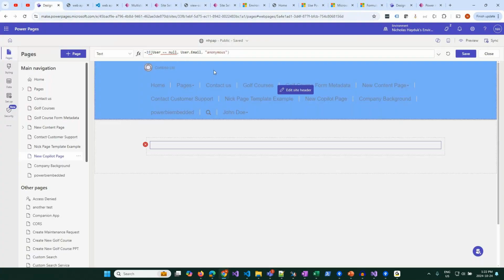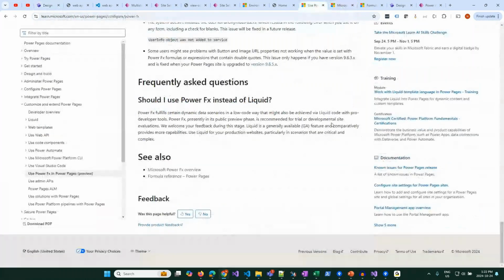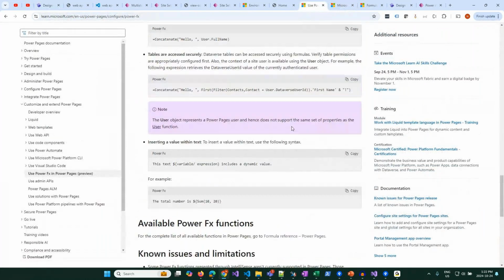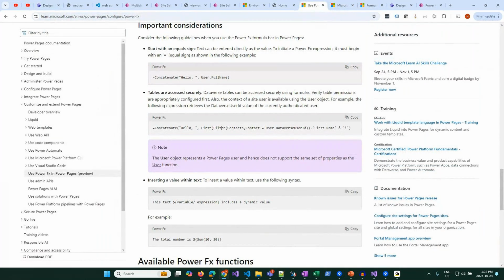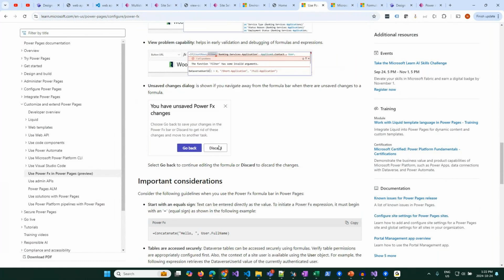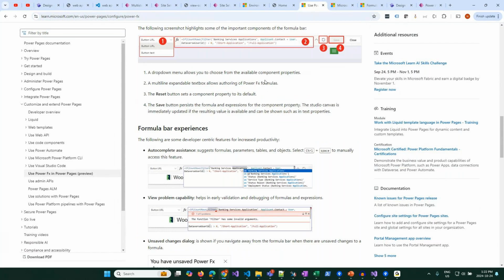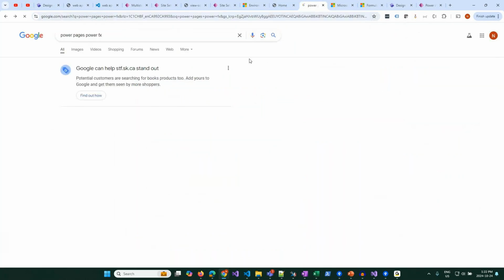But you get the idea. I did see an example where filter first, contact. And then we've got, oh, I think I know where it is.